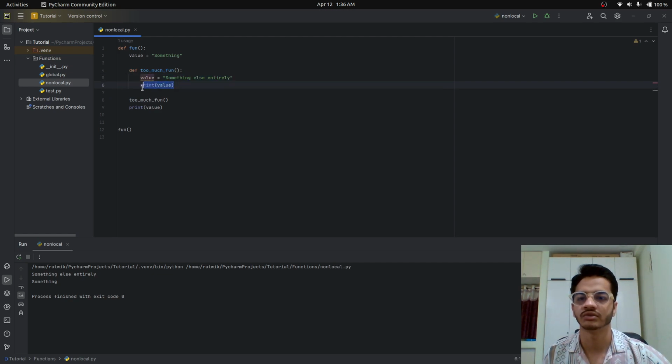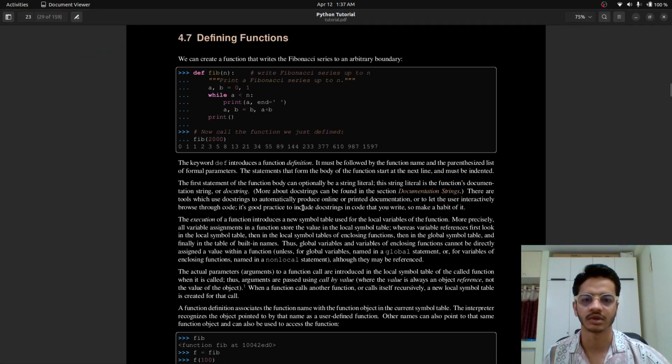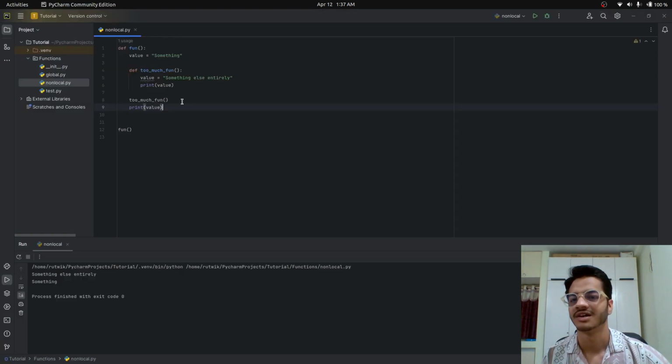You would print the value, which is something else entirely, and then you would get out of this function where it was called. It was called at line 8, so we get out at line 8, and then we print the value. We check the value right here, which we are about to print, in the local namespace, or what was that again, symbol table, yeah, the local symbol table.